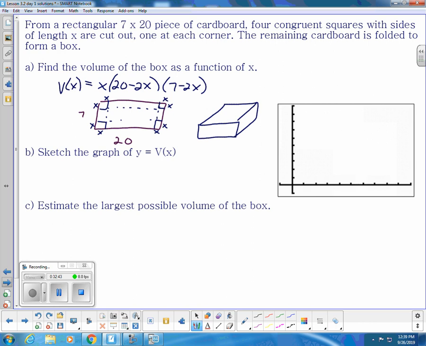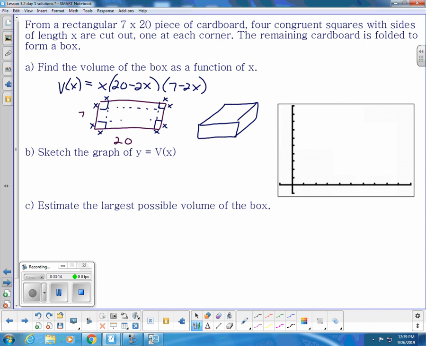What would the domain be? Would it be all reals? Can you have a negative height? No. Okay? So it's got to be positive. Because you can't be 0. If it's 0, it's still a flat shape. Yes? How much can you cut off and still fold something up? This side's only 7. So you can't cut more than 3.5. If you cut 3.5, you cut the piece in half and you can't do anything with it. So it's got to be less than 3.5. So a reasonable domain would be like maybe 0 to 3.